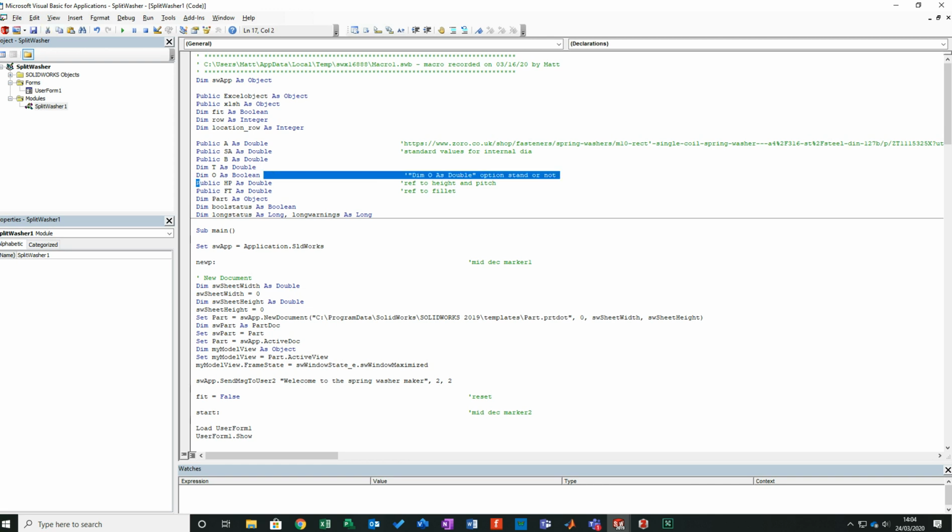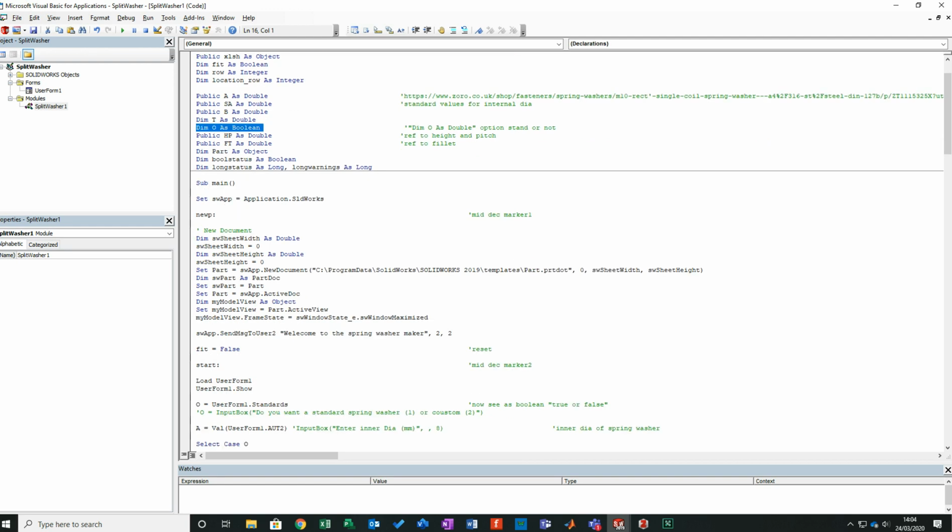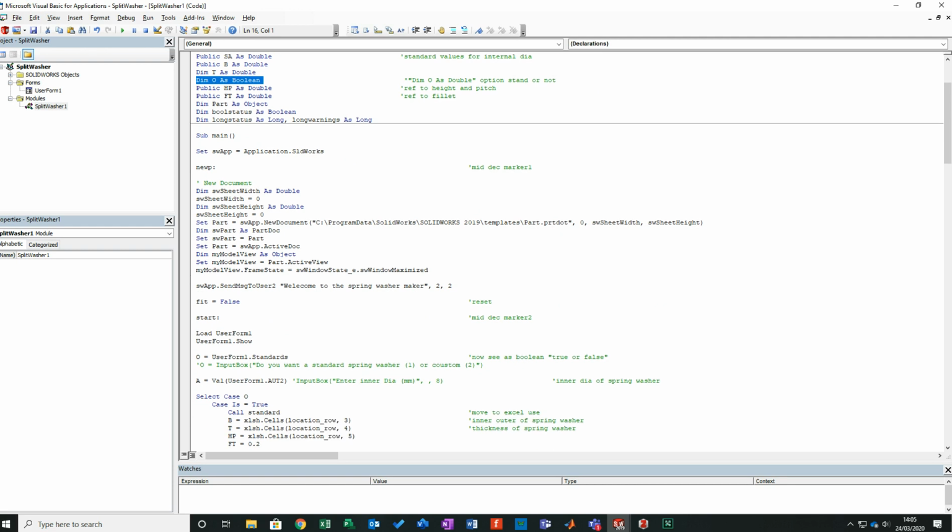So if you remember, we declared this as a Boolean because we knew that we were going to use a check. I am just doing this as a reminder so people know. And when I use send message to user, what I wanted them to have was just an OK button. So I did a 2, which I think gives them an exclamation mark. I'd have to double check my notes. I'll call this up and I will bring up the notes as well so I can double check. Because the last thing I want to do is tell you a load of fibs when it's not that at all. So, 1 second.